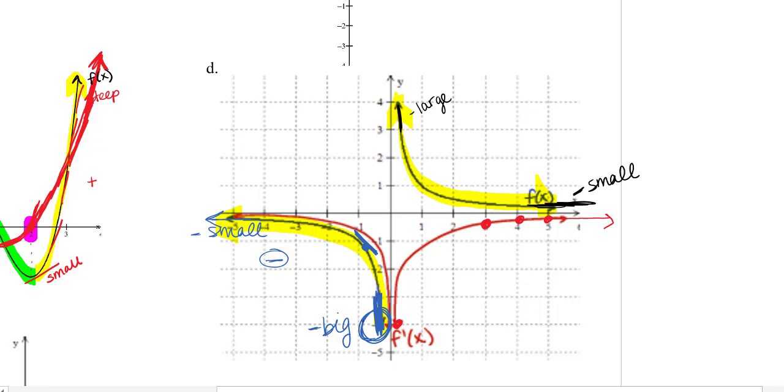So what you'll actually notice is the derivative of these. Let me see if I can take off all this mess here so you can see the red derivative a little bit better. So the red derivative is actually going to almost look like a mirror image or a reflection of each other, just in the third and fourth quadrants. So that would be the derivative of the original function.